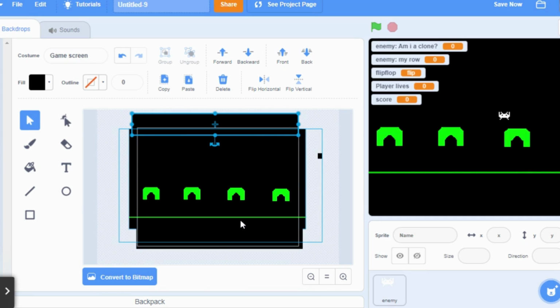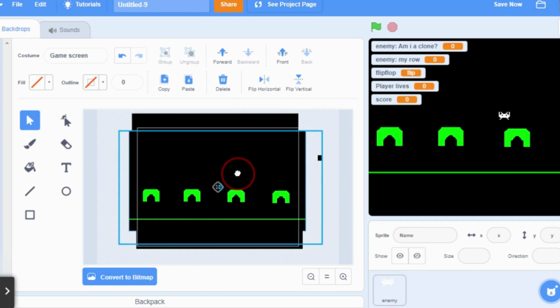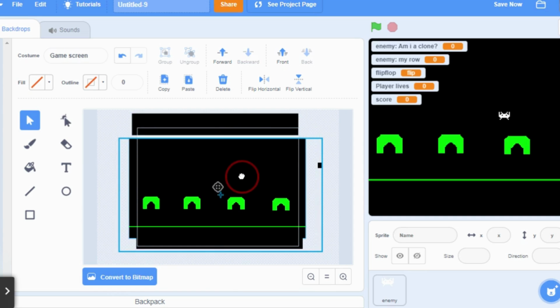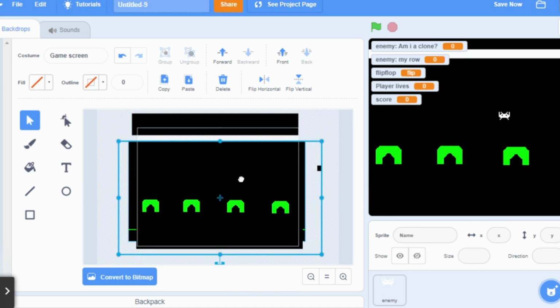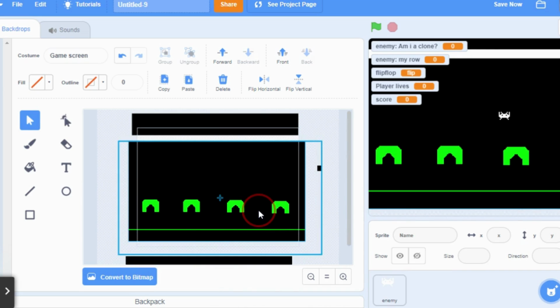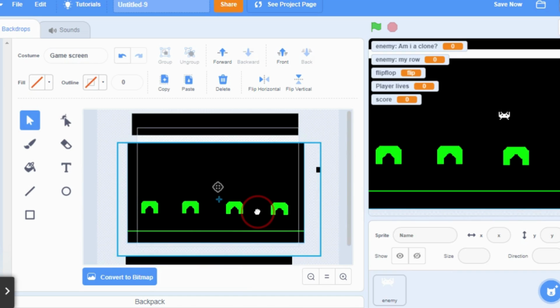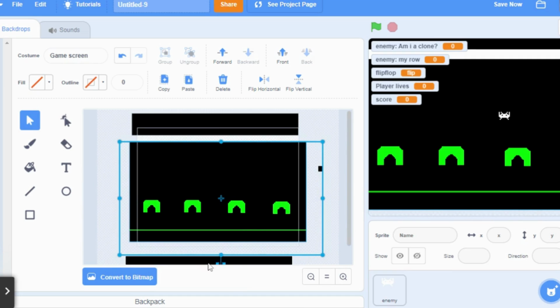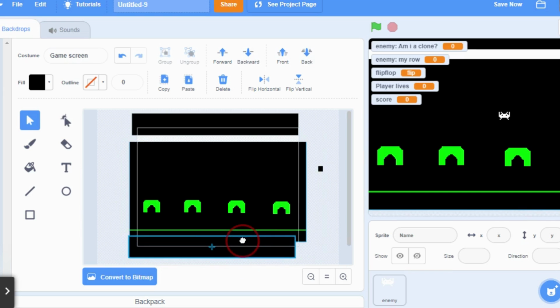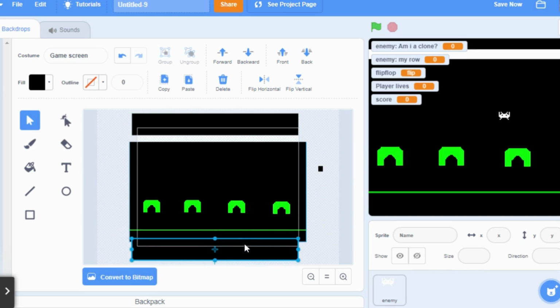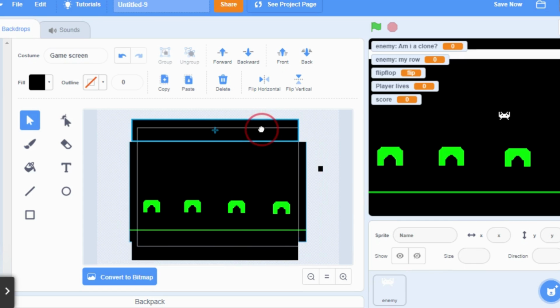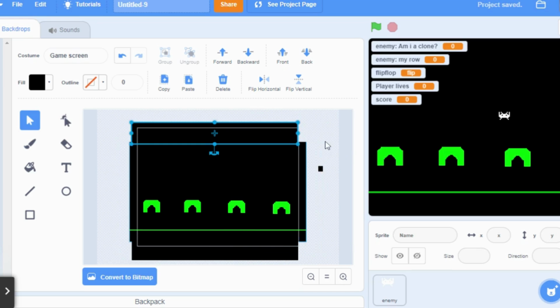There we go. Okay, I got it figured out.